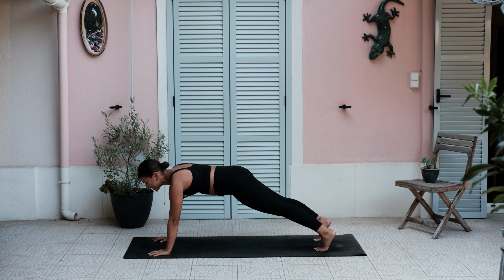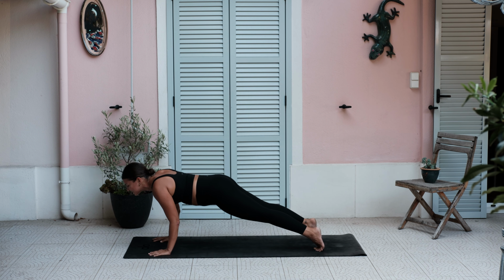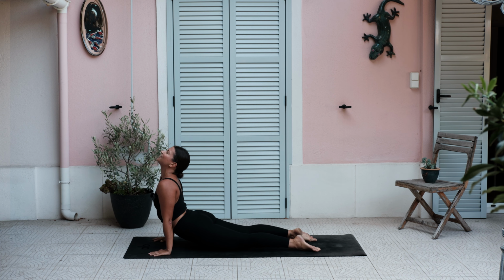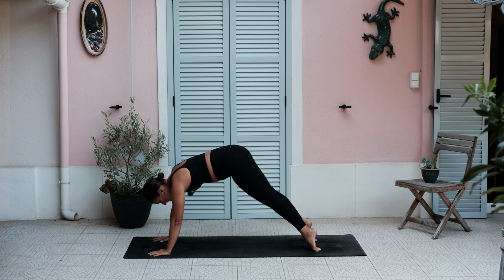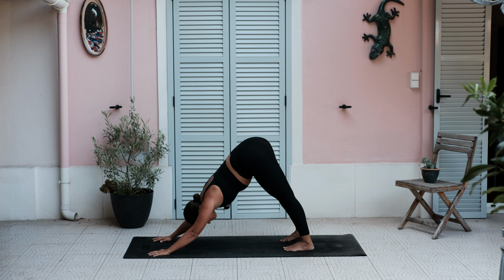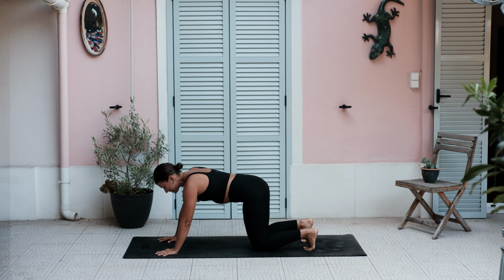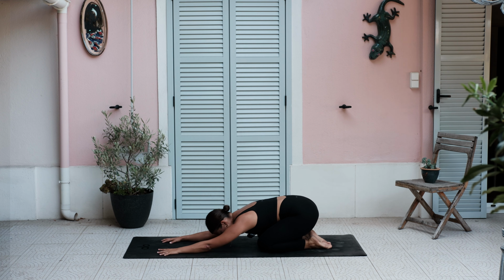Soften into your face. One last big inhalation and exhale for your last vinyasa of the class. Make it feel good. Inhale to open up your heart. Exhale. Lift yourself back up into your down dog. Bend your knees, lower them onto the mat. Have a sit on your heels. Take a child's pose.